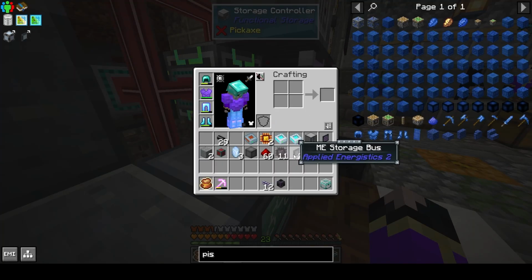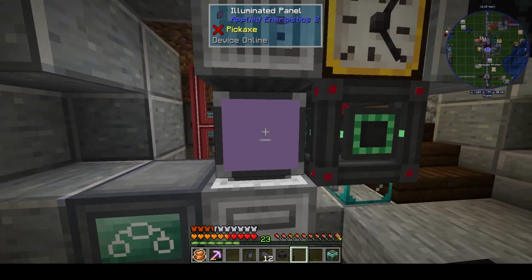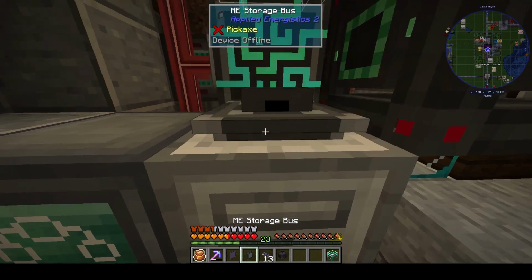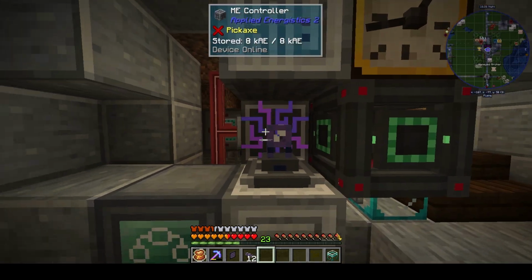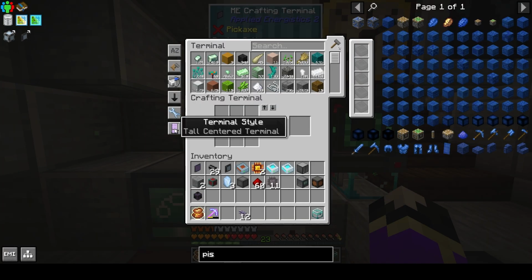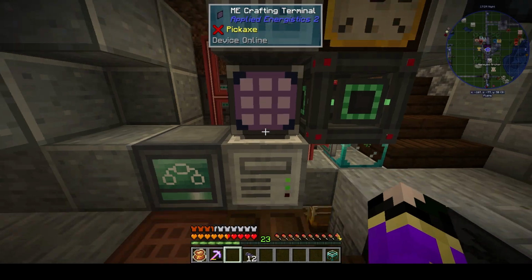Actually going to place the storage bus right there. So when we open this, we should see everything in the drawers. That's an illuminated panel. Where's my crafting terminal? There it is. So cable and crafting. See everything inside the drawers. Yes. Terminal. Tall. Centered. Oh, there we go. I think that's the best we're going to get. Full height terminal. Yep. Full height terminal. Beautiful. So now we can see things inside there.